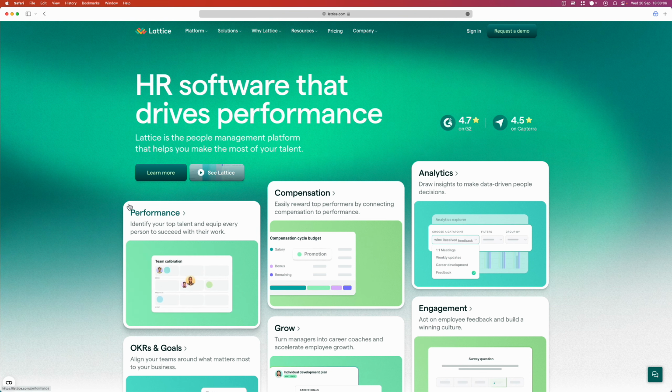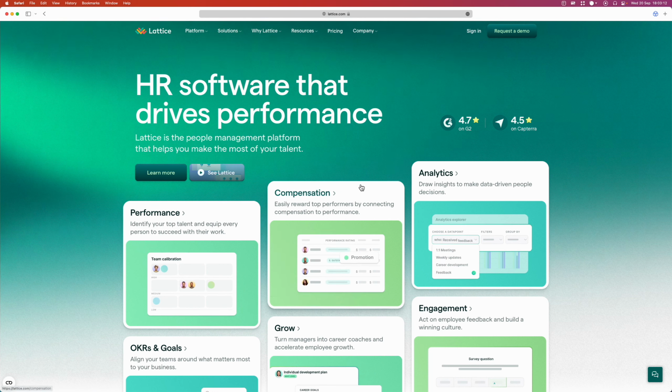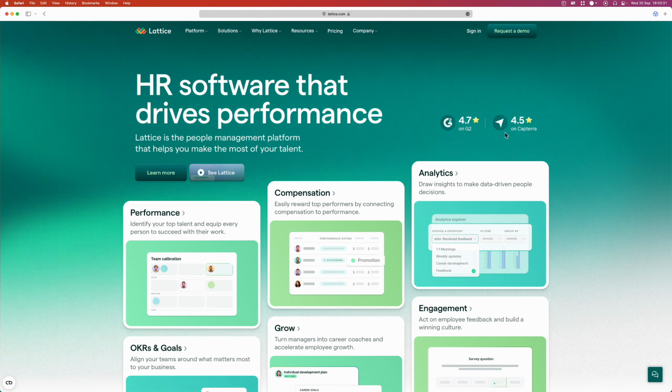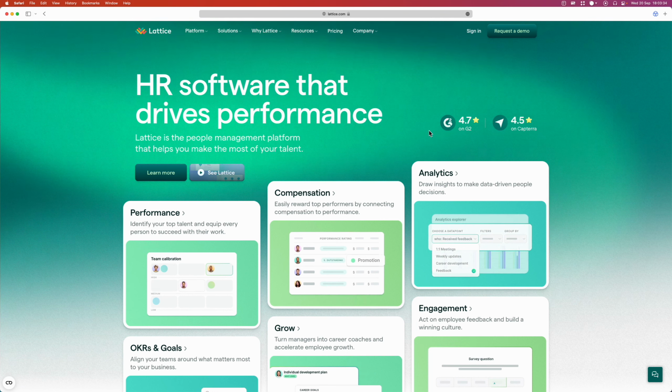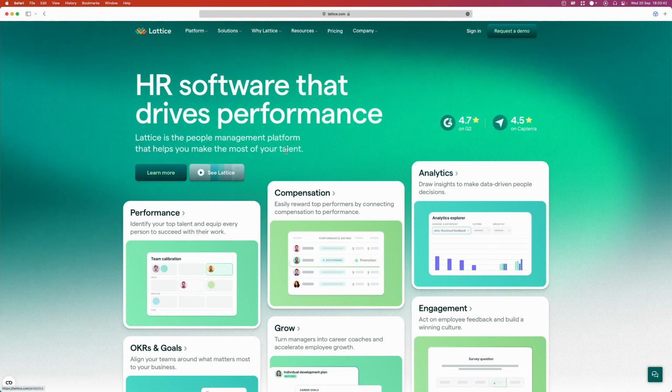On that point, I quite like that this grid of features is staggered in this way. First of all, because it's just visually interesting to stagger columns like this, but it's also because it fits the shape of the content inside the hero quite well. So you can see here the top of performance, that's roughly the same distance from these buttons as the top of compensation is from the bottom of this text. And this goes further up again because it gets more space, roughly the same distance from these review scores. So the content here is staggered and the boxes here are staggered. I don't know which came first, the content being staggered or the boxes being staggered, but the fact that they fit together quite nicely, I like.